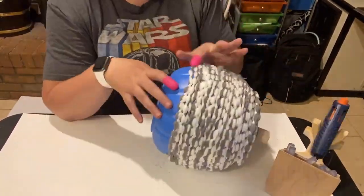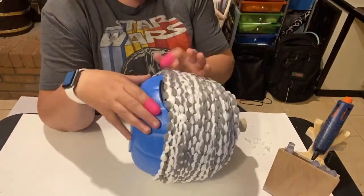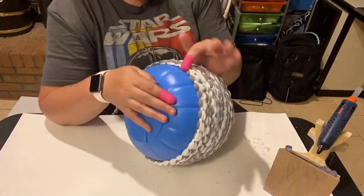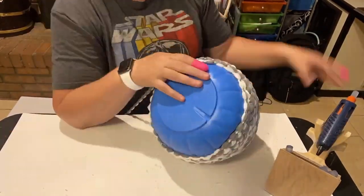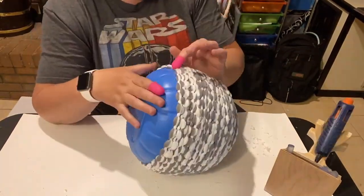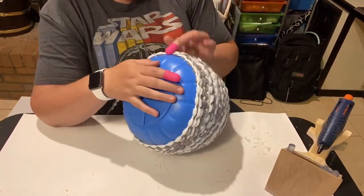So this is definitely one of those projects that you're going to want to watch TV while you do, or listen to a book, an audiobook or something while you're doing it, because it does take some time to get the mop all the way around to cover the entire pumpkin. It's not hard, it's just time consuming.